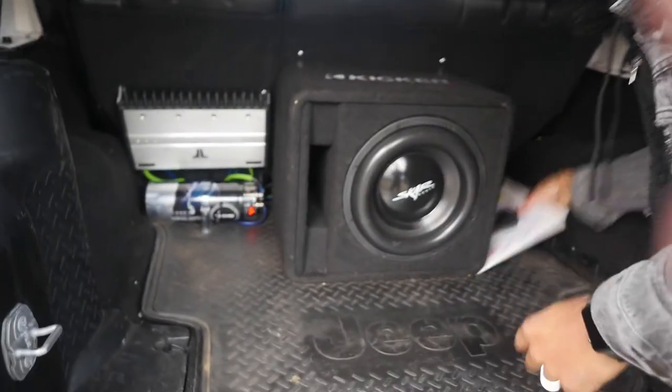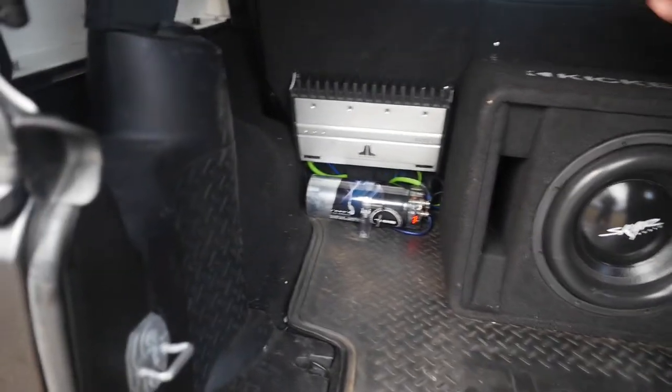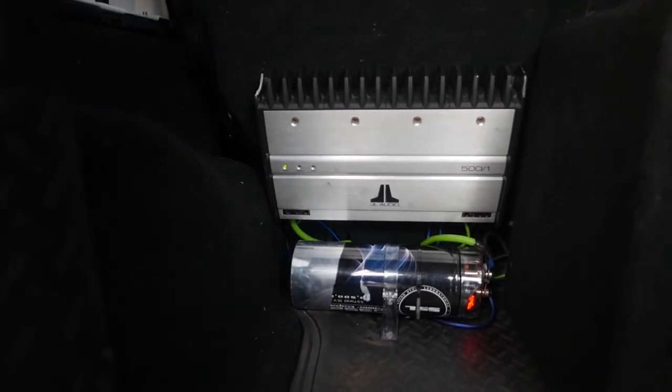Got some jump, baby. Massive sub in the back. Got the Scar Audio EVL 12 inch, 2500 watts, 1200 RMS, 1500 RMS, and the number one selling amp ever, JL Audio 500/1. Raw power.